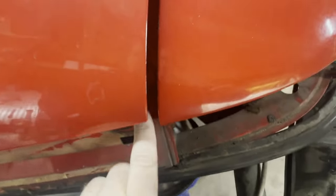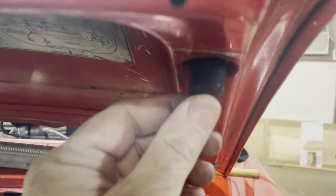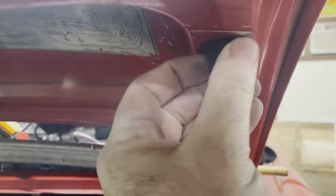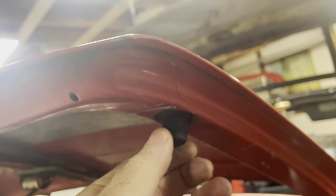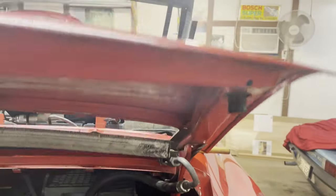Okay, and now when we're looking at this, we also notice that this side, when it's closed, sits a little lower than this side. Now we do have these little adjusters here, and if you look at them, they're actually worn out. This one looks like it's been worn down quite a bit compared to that one. So we probably should replace this one, but for now we're gonna twist it out a little so it sits a little higher on this side.